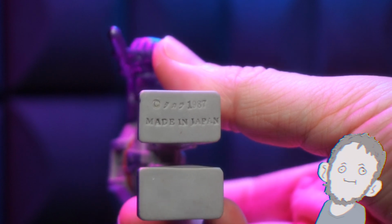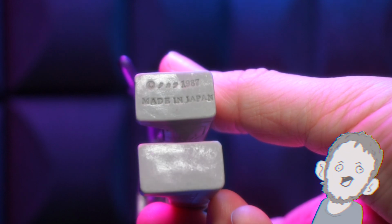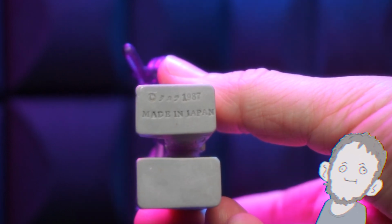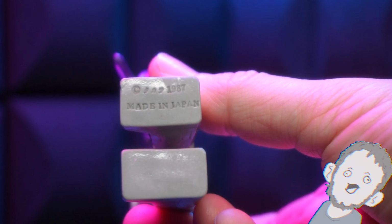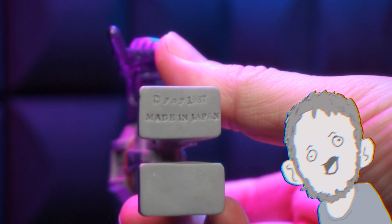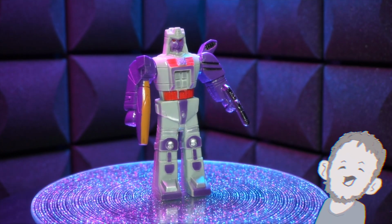Isn't that crazy? Where was Transformers in 1987 in America? Probably right after the movie, probably just like wave 2 of stuff, or not wave 2, but yeah. I mean, you guys know. I don't know anything, but the nerds out there will sound off on what was happening in 1987 in America. So yeah, but anyway, he's got all the staples of a Gray Galvatron, right?